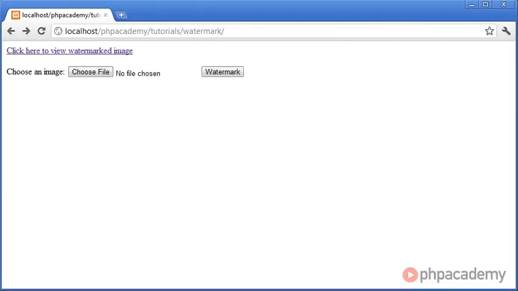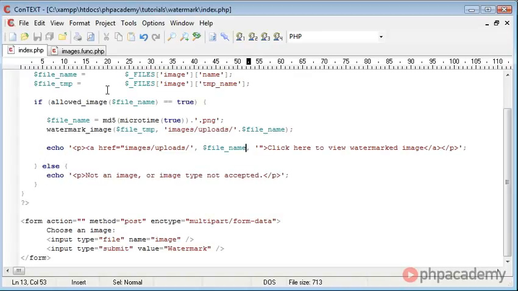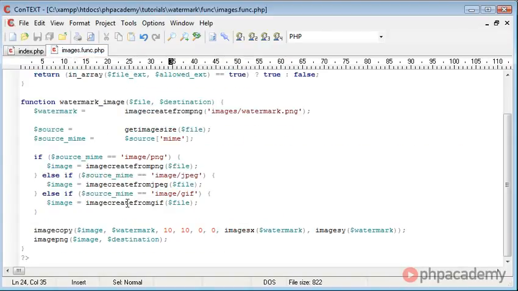So not only has this watermarked the image, but we've also eliminated the need for the move_uploaded_file function in PHP, because the imagepng function, with this additional destination parameter, has saved the file for us. The imagepng function can be used alone with just the image that you want to display, but you'd have to go and change header information, and this isn't really what we want to do. So we've included the destination to save this image out.